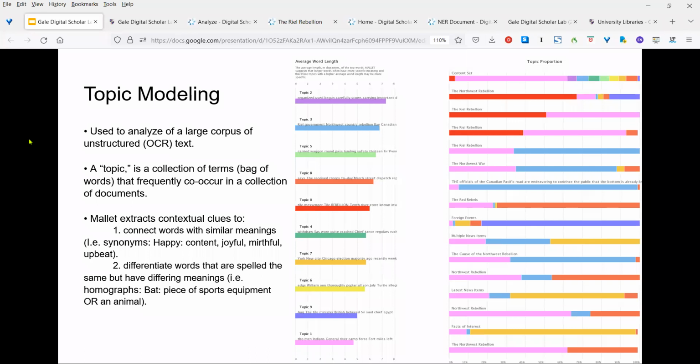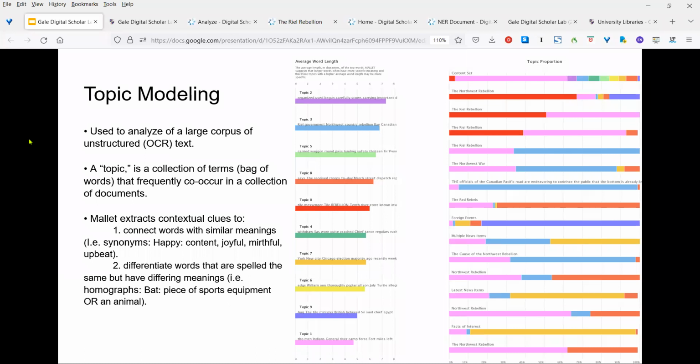That has been implemented within the Gale lab. Mallet is used to extract contextual clues, to connect words with similar meanings, like synonyms happy, content, joyful, mirthful, upbeat. It's also designed to differentiate words that are spelled the same but have different meanings. So the word bat is sports equipment, but it's also an animal.